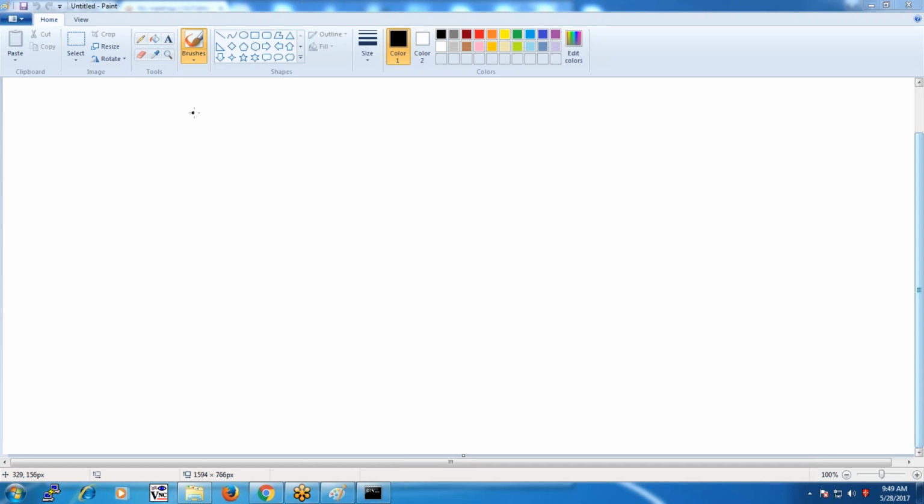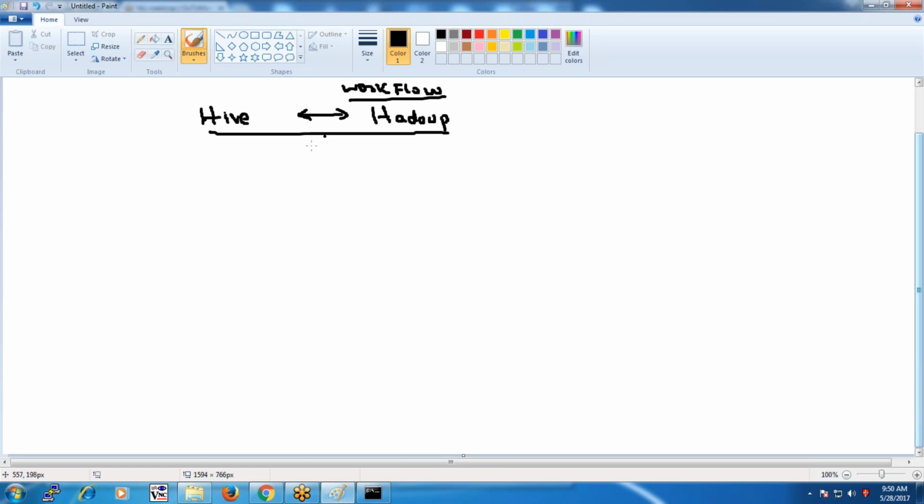Now we move on to the working principle of Hive in association with Hadoop, in more depth. How Hive and Hadoop are integrated with each other. We can define it as the workflow between Hive and Hadoop. Here you have Hive on this side, and Hadoop on this side. In Hadoop you will have your name node, your job tracker, and the data stored in the data nodes.